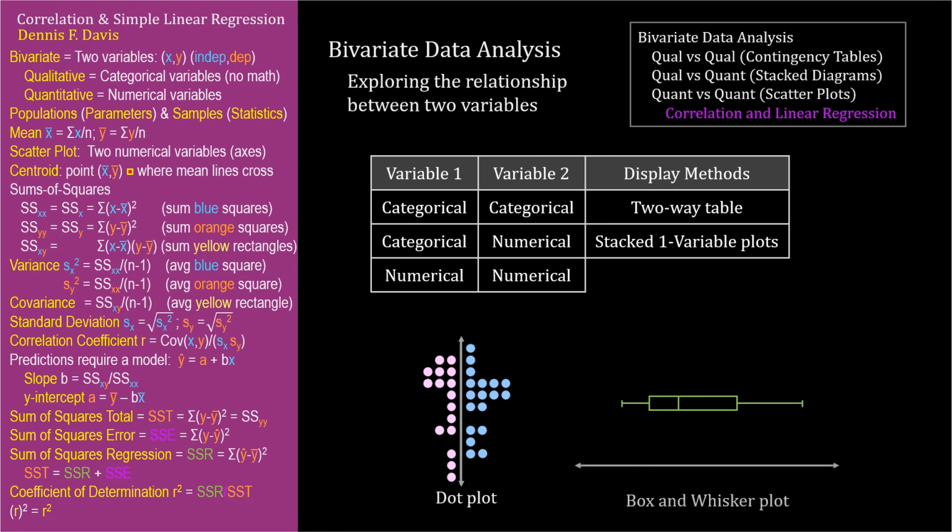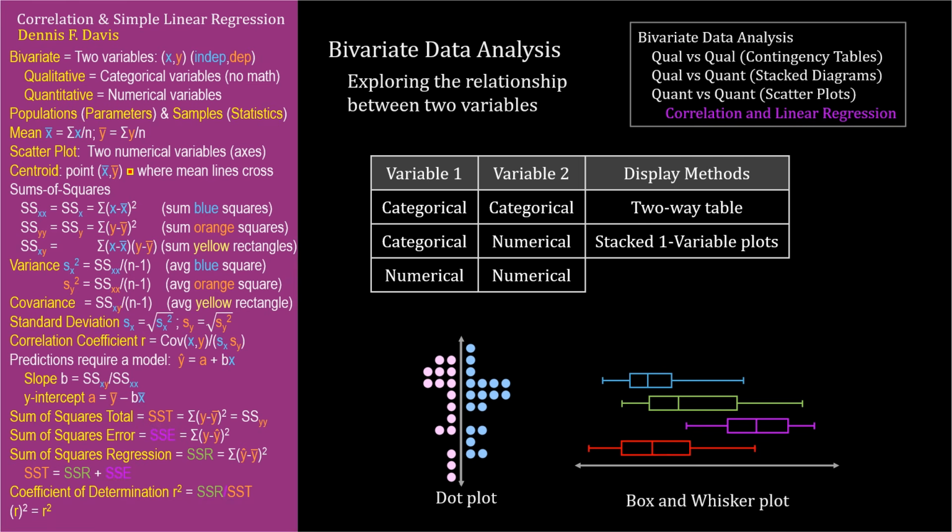Alternately, we could draw a box and whisker plot like this. Here the gray number line is horizontal. I'm not going into details of box and whisker plots. It's a topic you'll cover in a statistics class. Now, when we add a categorical variable, each category value gets its own version of the single variable numeric plot, and we display them side by side to get a sense of how the categories compare to each other.